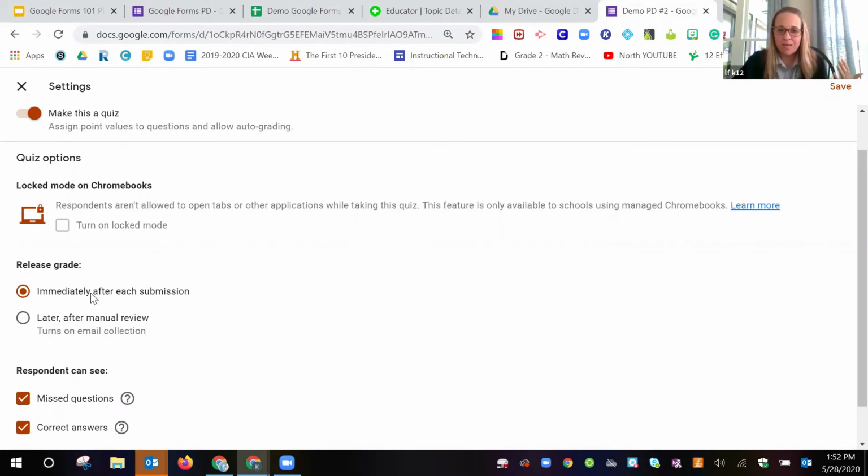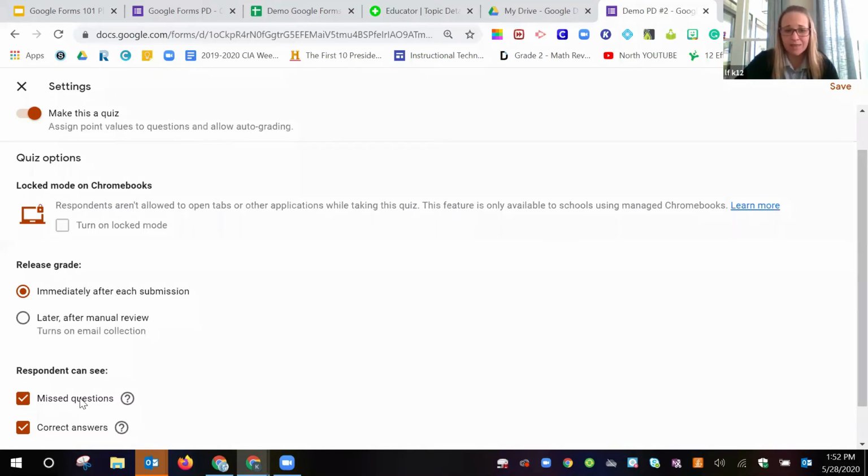But I really like this immediate feedback because this is where we can really help kids sometimes. I think we can support them where if they get something wrong, they can immediately see what they got wrong and what the correct answer is. I know for myself as a learner, when I submit an assessment, I want to know right then in that moment, what did I get right? And then what did I get wrong? And then I probably have a good opportunity right there to fix my misconception if I can see what the correct answer is and why I got it incorrect in that moment. So I really like this immediate feedback.